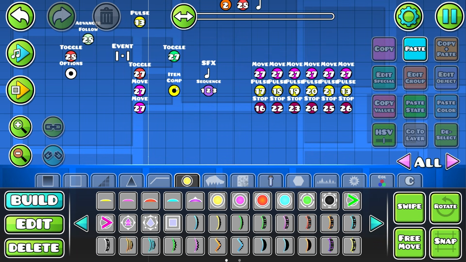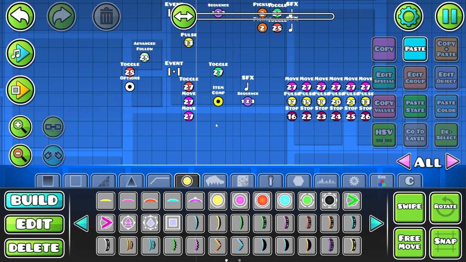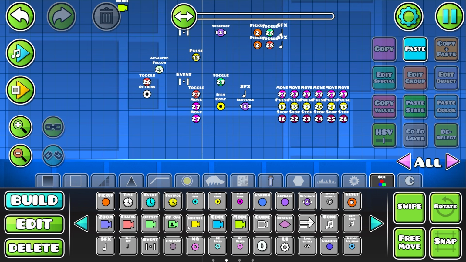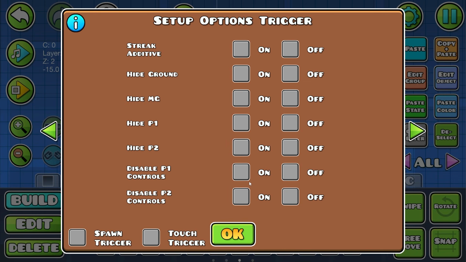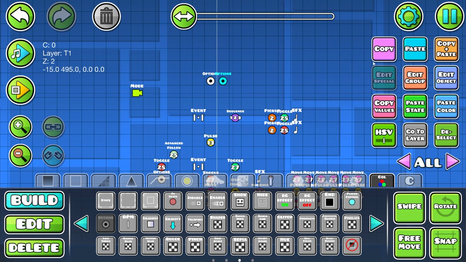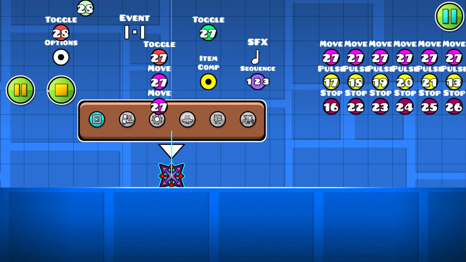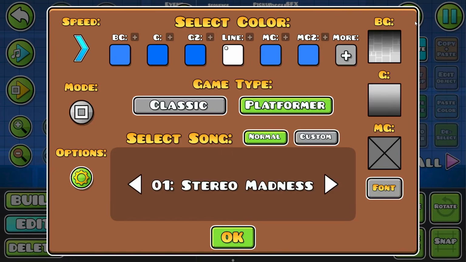So we want to lock player 2 in place so that he does not get moved at all. There are a lot of ways to do that, but the way I like to do it is to restrict the movements for a few seconds. So we're going to add this options trigger. We're going to do this. And then after a few seconds, we're going to do this. What this is going to do is you can't click anything in the first few seconds of the level.